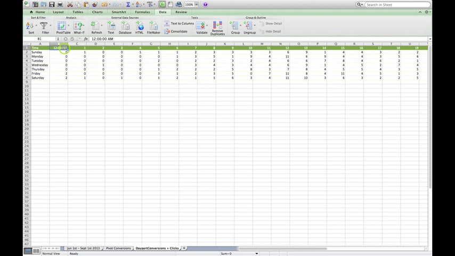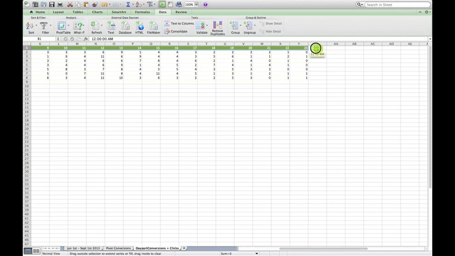Now click on that 12 a.m. cell and hover over the right-hand corner until the plus sign turns black, and then drag across all of those green cells until the last one and let go. And that'll copy the formatting of the hour of day throughout all of the green cells.